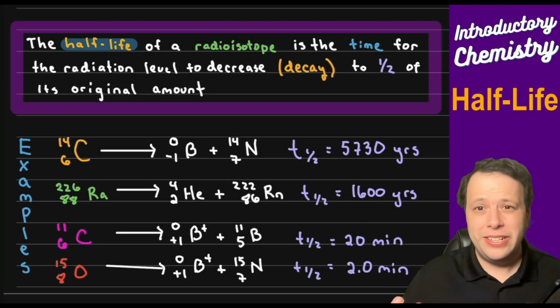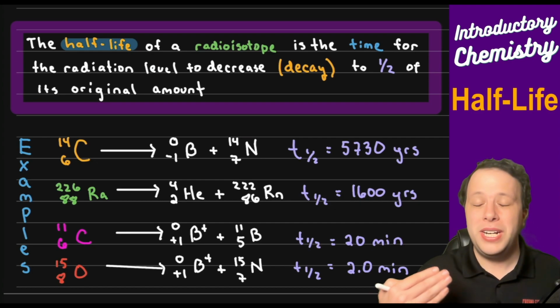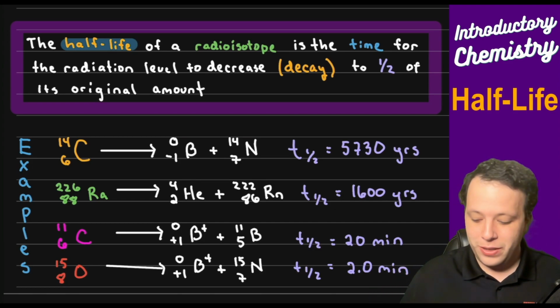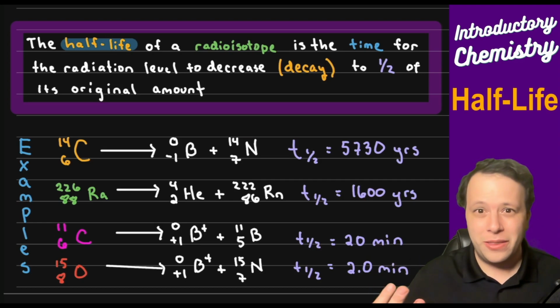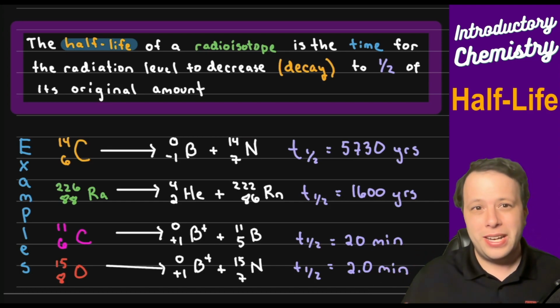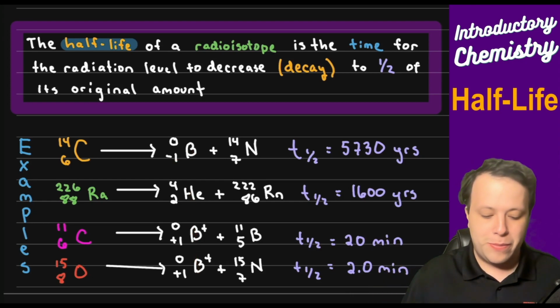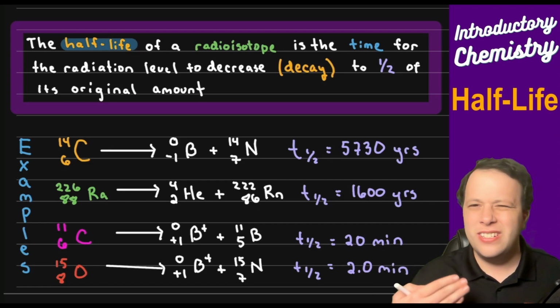The first thing is, what about the ranges? Half-life values can range from minutes to years to sometimes millions and billions of years, depending on the actual radioactive process and how stable or unstable the element is. Here I included about 4 different examples, ranging from carbon-14, which we use to date historical artifacts that we find around the world, to things used more in medical applications, where they last on shorter timescales. One thing you might notice is that they all have different processes, such as beta particles, alpha particles, positrons, where they could last everywhere from thousands of years to as short as just a few minutes.